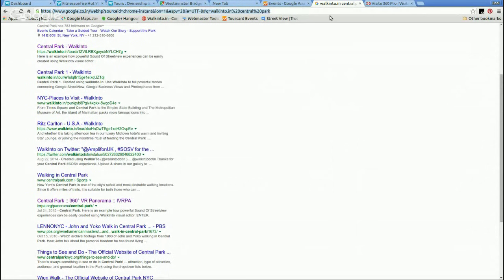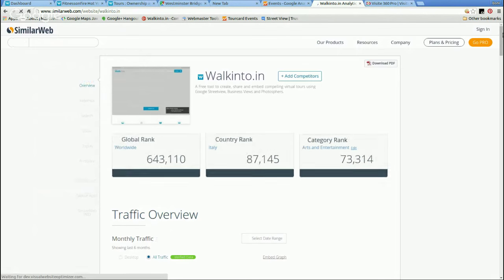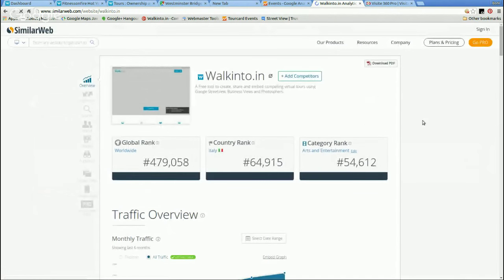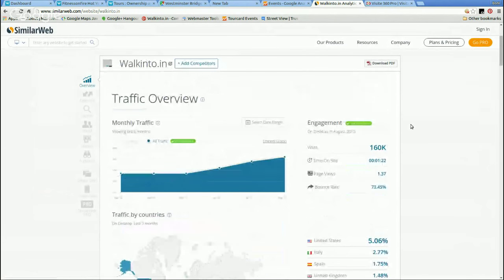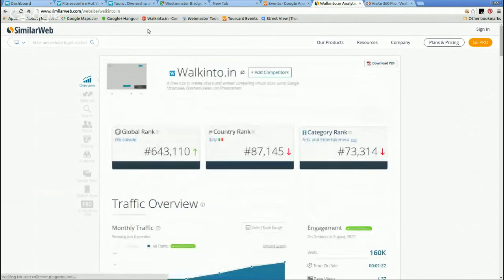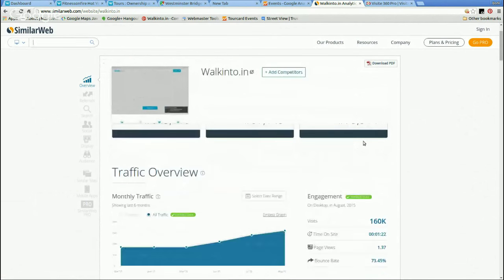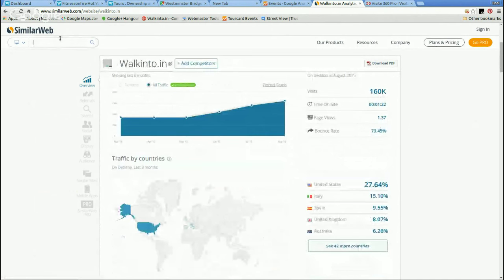Just to show you transparently how it looks, SimilarWeb is an independent audit system that shows what kind of traffic a business gets. You can see that our traffic has steadily grown to 160K, and you can see that our monthly traffic is over 160,000.